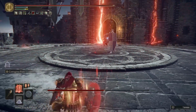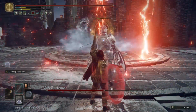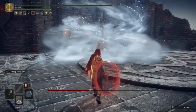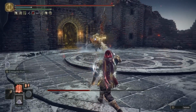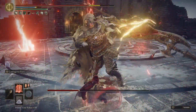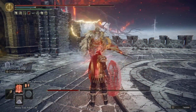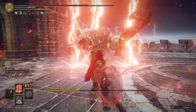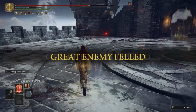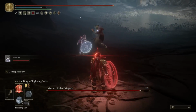much better. The reason this incantation is as strong as it is is the way that AoE lightning abilities work in general. When you cast it, a rain of lightning bolts strike down from the sky. Each individual bolt of lightning has its own hitbox and its own damage, so if you hit one enemy with multiple bolts, it does multiple hits of damage. This means two things. Against larger targets, enemies that are just simply big and chunky, you will almost always hit a massive amount of the lightning bolts and thus get massive damage, such as the 23,000 hit on Placidusax, who it's worth noting is also fairly resistant to lightning damage.